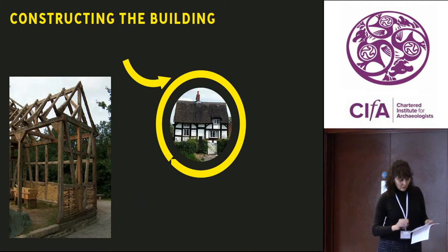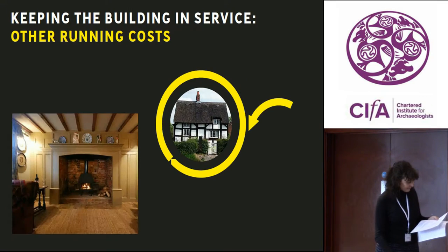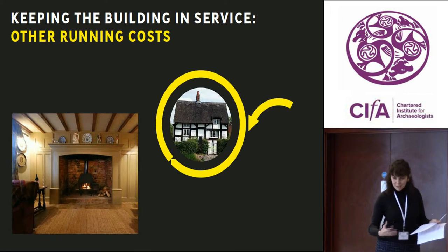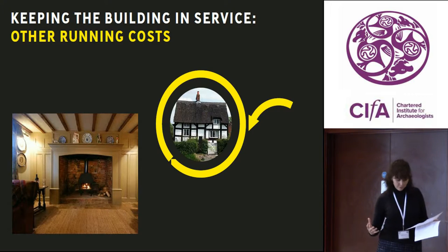The processing and construction were closely intertwined, which had a distinct advantage when it came to keeping the building going. Good maintenance was the way of preventing major repairs, but even repairs were made easy by the fact the building had been made with local materials and local skills, and they were both still available. This stage of the building's life also uses energy for lighting, heating, cooling and cooking, and again in the past this was all kept to a strict minimum. They had many tricks for doing that, which we could easily relearn and apply not just to our old buildings but usefully adapt for modern building too.